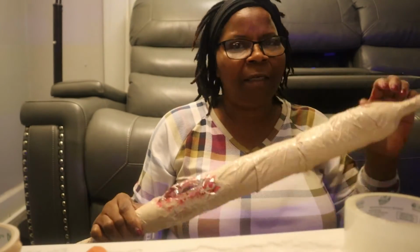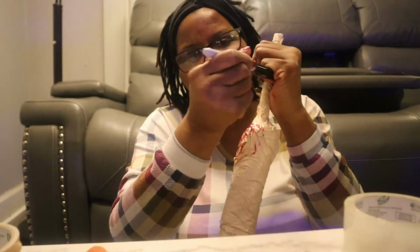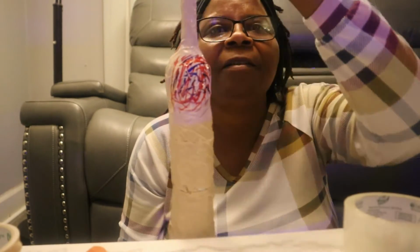Okay, now the next thing I want to do is I'm going to draw the heart. Now I'm not a real artist, but I'm going to do the best that I can. So I'm going to draw like this, kind of make it like a U because the heart is like a U here. And then I'm going to try to draw the valves like that. Just kind of make it look like, all right, not the best artist, but I'll make do. Then I'm going to draw the veins, like this. And then I'm just going to add a little bit of color. This black color there. Not much. Okay. There's the heart.